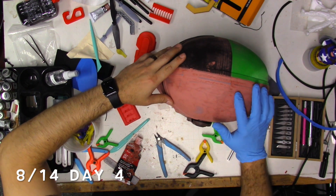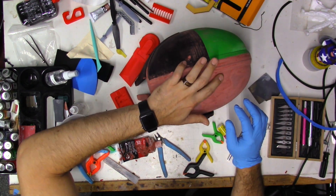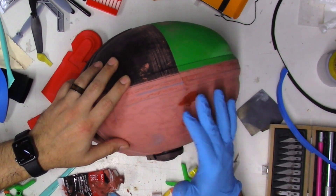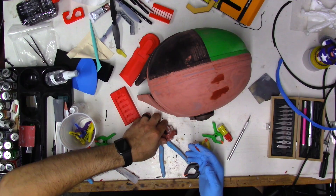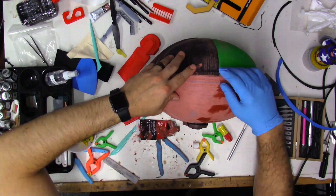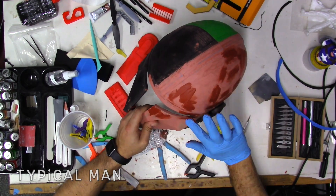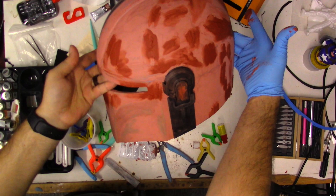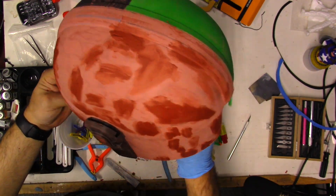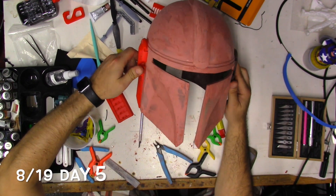I'm going to show you how I fill in some of these holes that are becoming problem areas. Instead of sanding that down, we're just going to add some filler — the bondo glaze spot putty — just a little to those problem areas, because this is almost perfect. Any holes I see, I'll build it up a little bit, not too crazy. I'm going around looking for holes, then smoothing it over. Once you find all the spots that need work, let it sit for about half an hour.